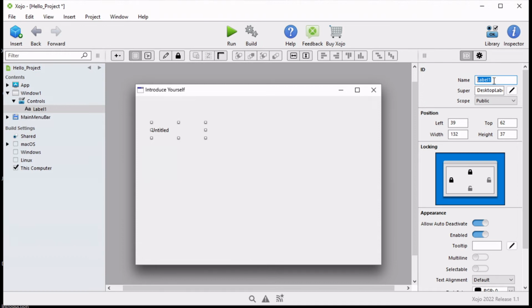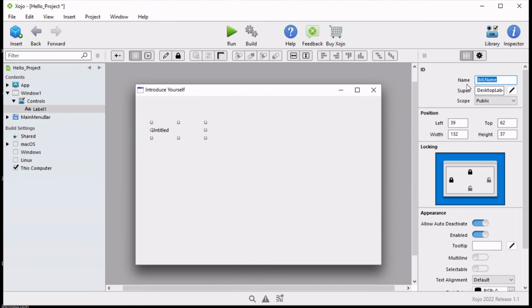I like to start all my controls with a prefix that tells me what type of control this is. And you'll see how helpful this is when we start typing code. So I'm going to call this LBL as in label, and then first name or last name. So lblLName, I chose that name for my label.